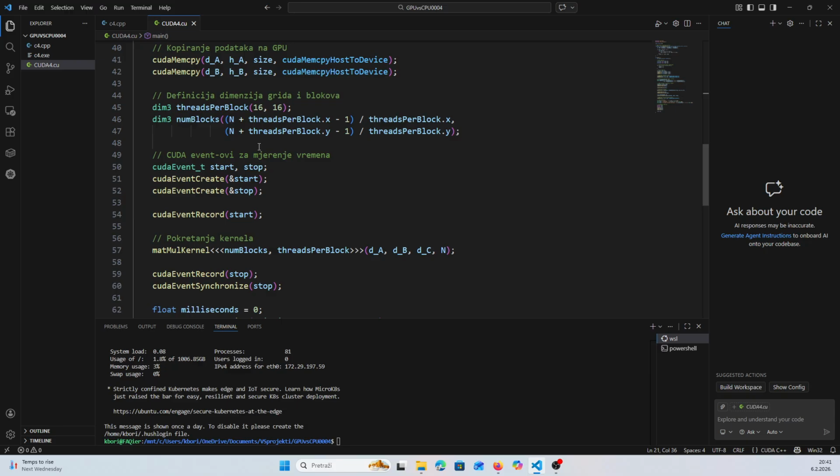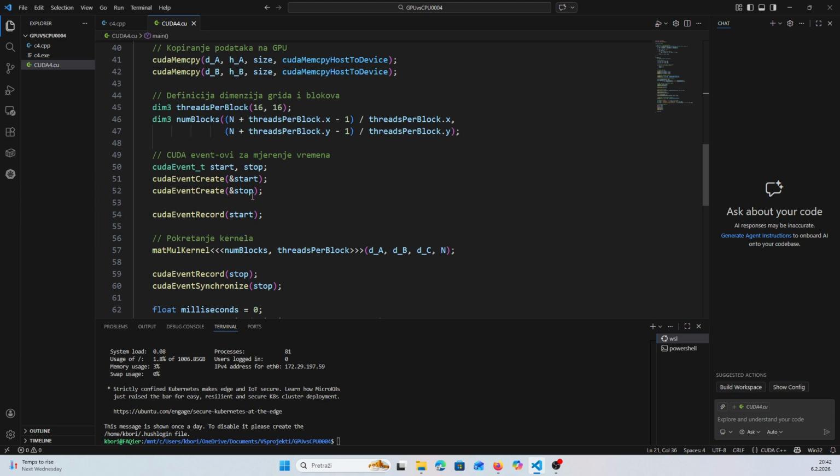In the next video we can print here how many blocks we have. And then we define the variables start and stop, and we allocate some pointers or addresses.